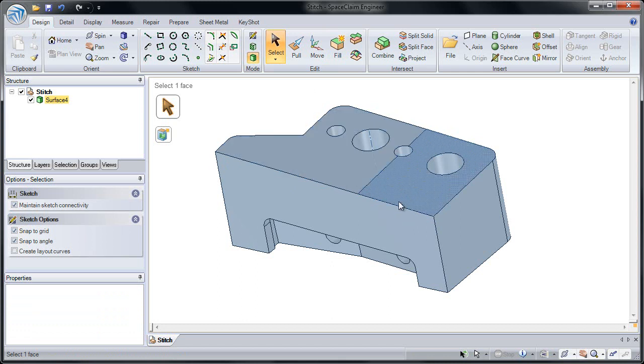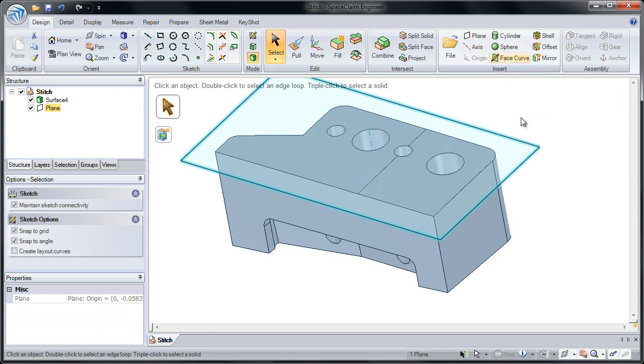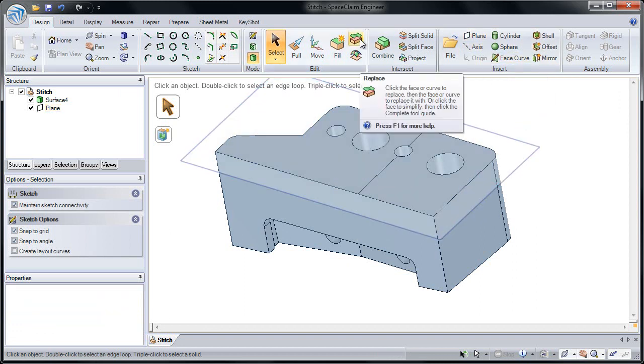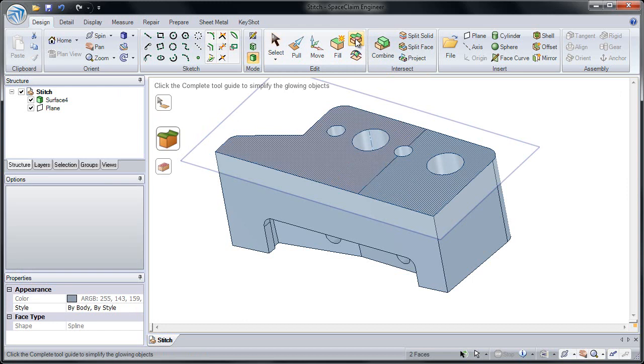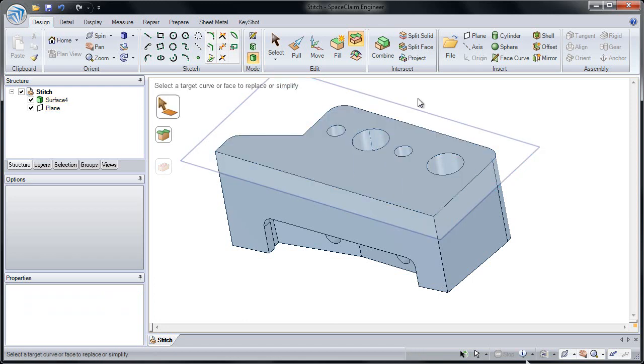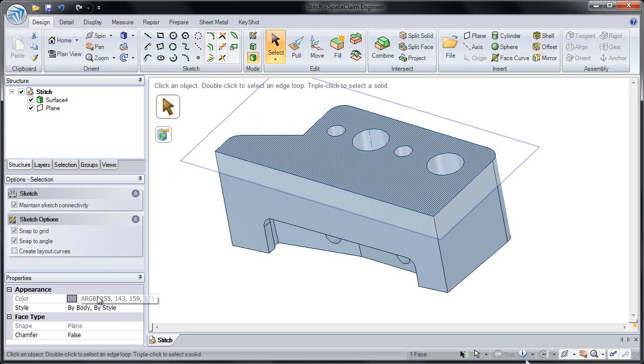Now I know I want to replace these two faces with a plane, or a planar face. So the first thing I'm going to do is select on 3 points, because 3 points will make a plane. That'll give me the best approximation, and I'll put a plane in the model. Now that I have that plane there, I'm going to use our Replace tool to replace those two faces with our planar face. So I'm going to Control Select to grab the two faces and click our Replace tool. Now I need to click what I want to replace with, so I'm going to click on this plane, which will replace those two faces with our planar face. Now you'll see that it's a plane.